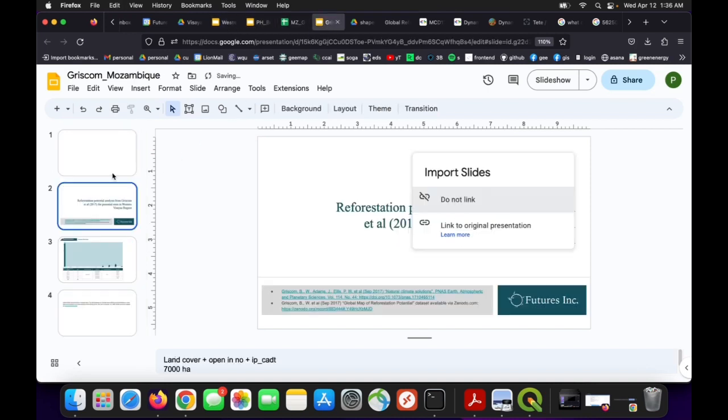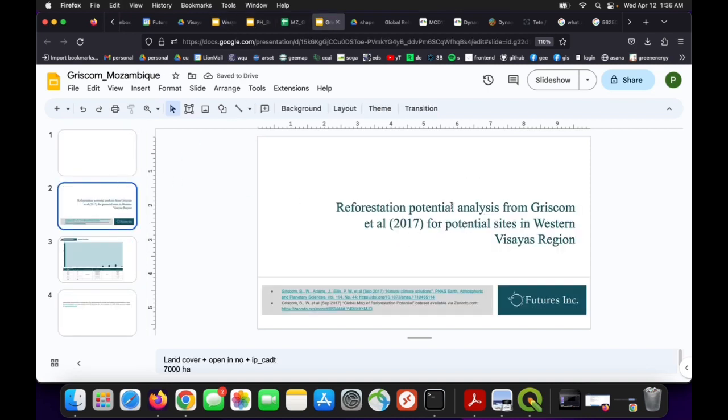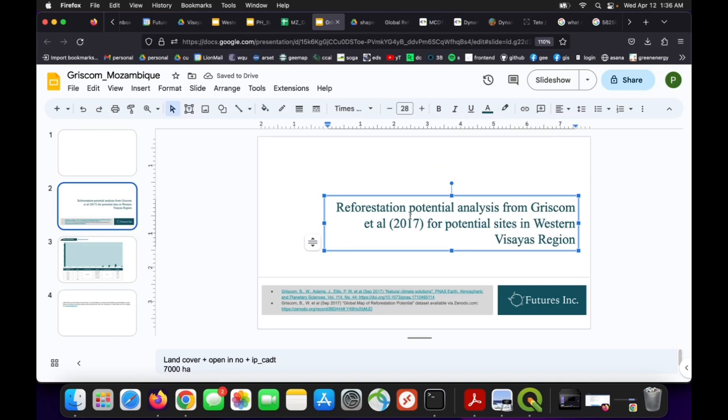for Mozambique. Here we are. I don't need to link that. Griscom et al.